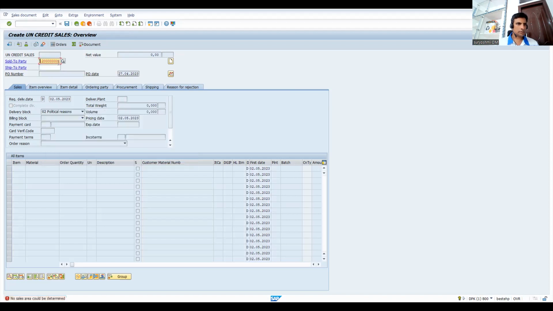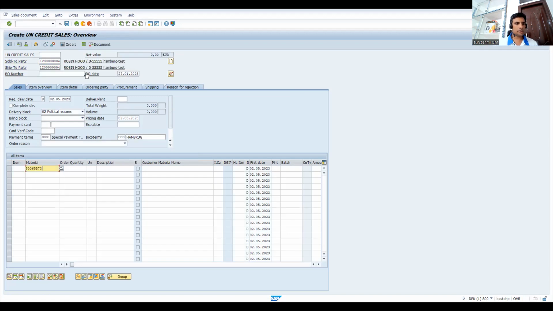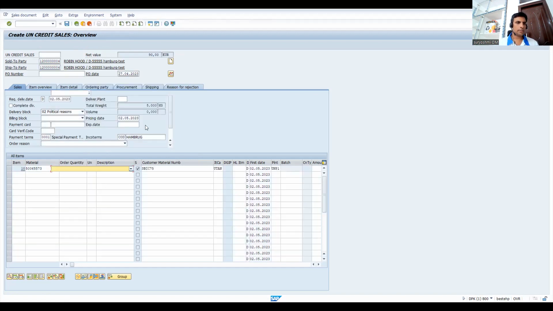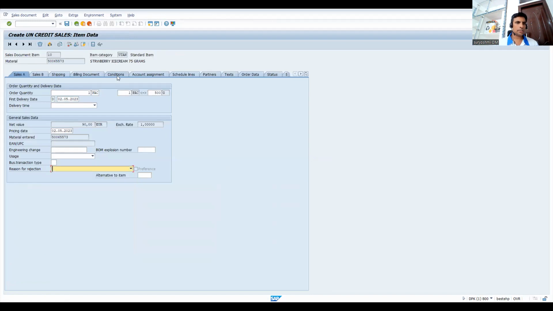Let me take any material, it doesn't matter, because it is at item level. It is reading based on your item category check for determine cost. Okay, let's continue. Double click on this, go to conditions.